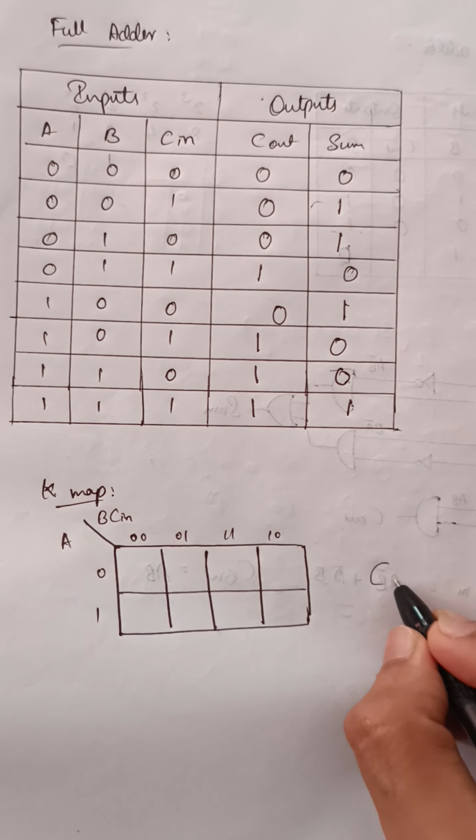Okay, naming for this: here A is not changing, and B is not changing, that is B, and C in is changing from 1 to 0, therefore we are not writing C in. Okay, and the naming for this is, here A is changing but B and C are not changing, they are same, therefore B and C in. Then we have to write it in equation. C out is equal to AC in plus AB plus BC in. That's it.